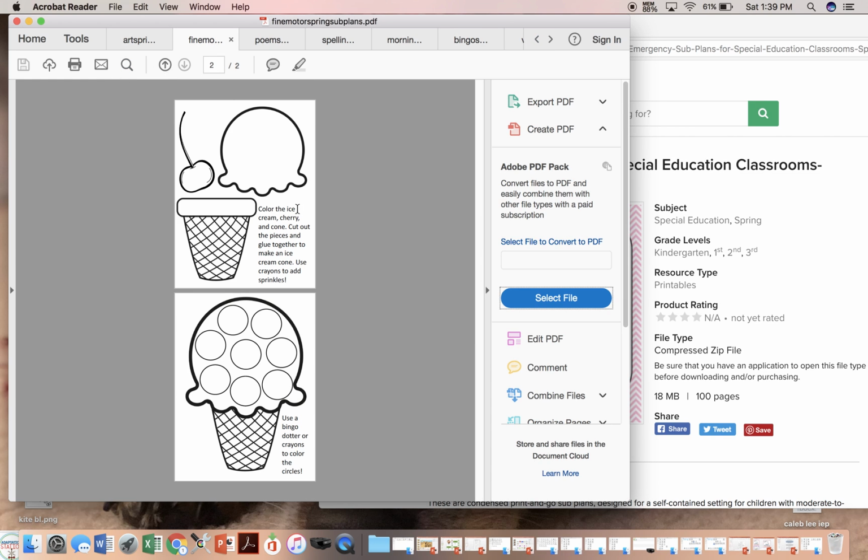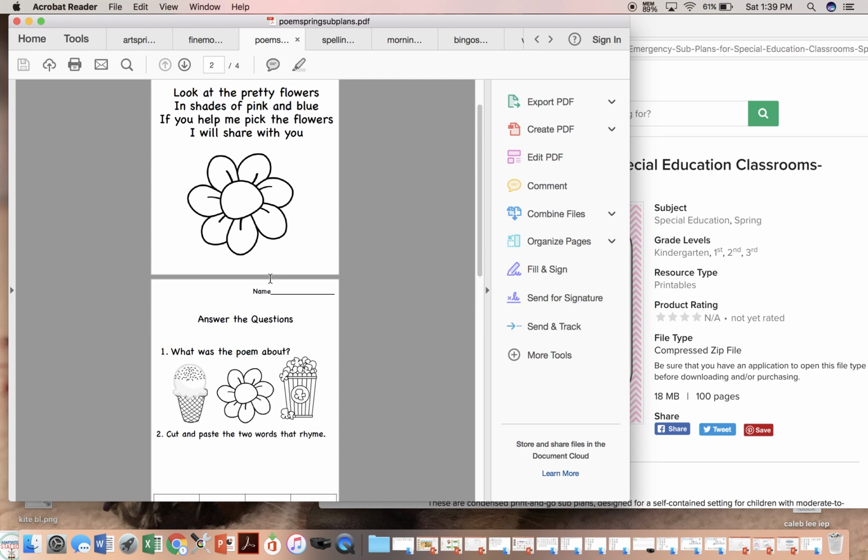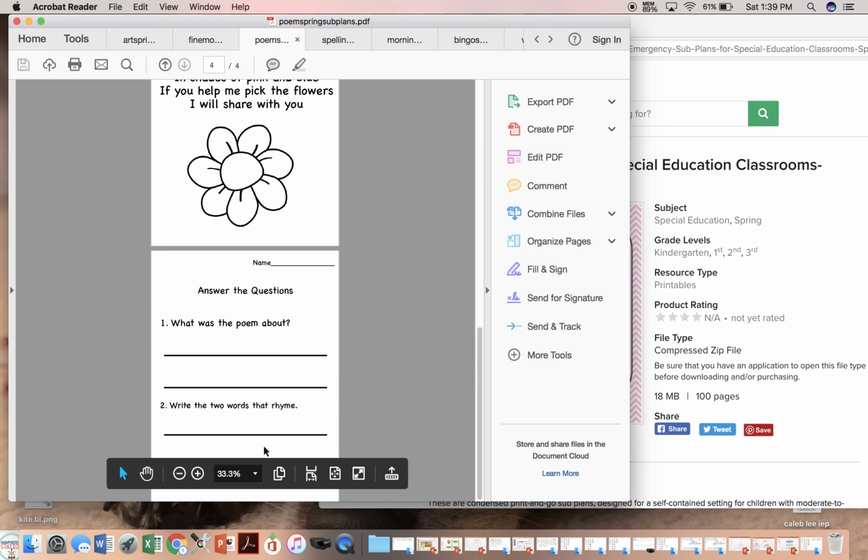For fine motor, the first option is cutting out the 3 pieces and gluing together to make an ice cream cone. If that is too complex, with this version, students can use a bingo dotter or crayons to fill in the little circles. There are 2 levels of a poem. The first one has answering a question and then choosing the words that rhyme, and the second one, they're going to fill in their answers.